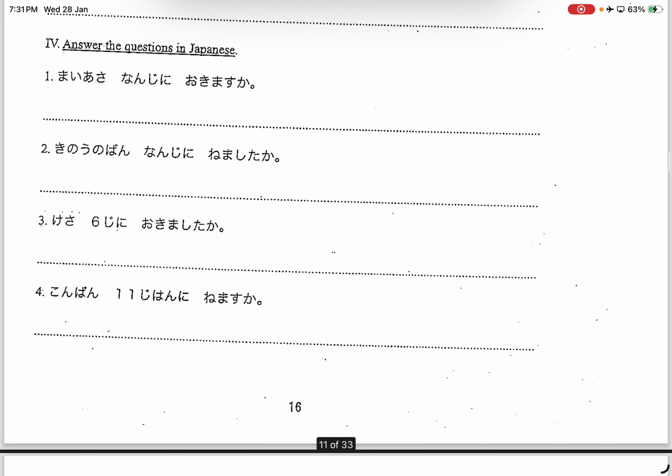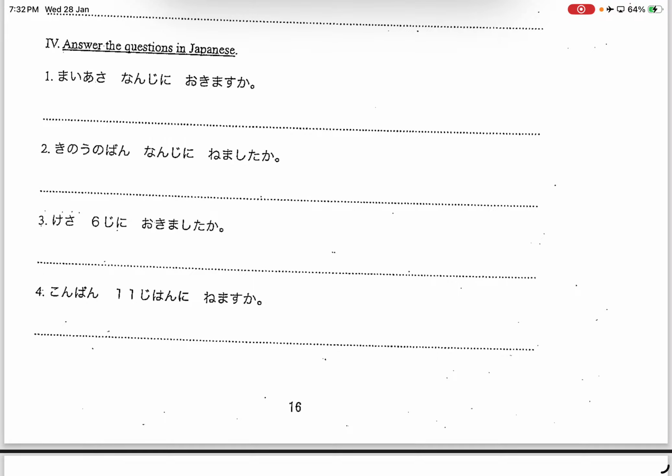Okay, number 2. 昨日の晩何時に寝ましたか? 11時半に寝ました。 Okay, good. So 昨日の晩, yesterday night, not every day, just yesterday night. So that's why the answer is in past tense. 11時半に寝ました. It will be better if he specifies AM or PM lah. If you specify, put very simple: 午後12時です. Can also, because the verb is already mentioned lah.